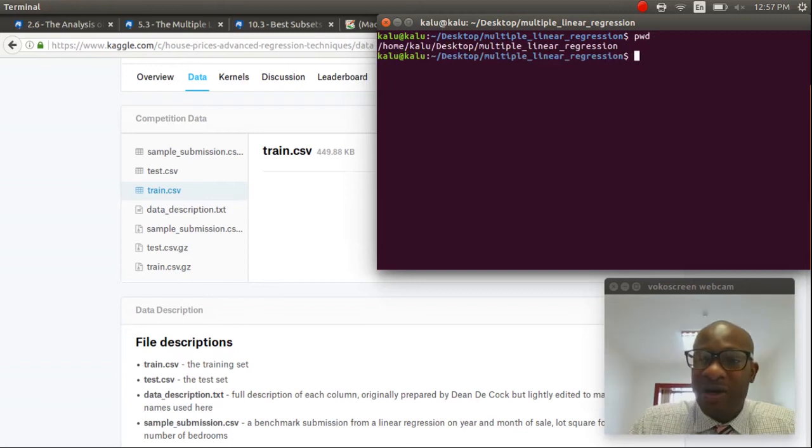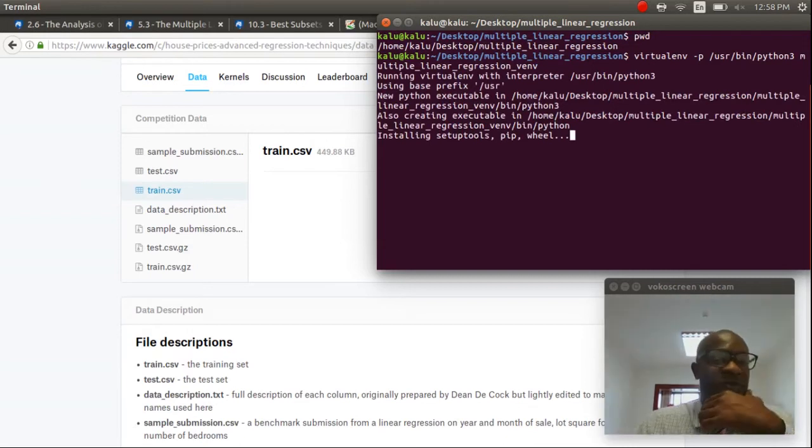So once we're in this folder, we're going to go ahead and create our virtual environment, and we're going to use the Python 3 interpreter. If you don't have Python 3, if it gives you some error saying it doesn't have Python 3, then just erase this 3 and just use Python, and it will give you a Python 2 interpreter. But we're going to use Python 3. If you don't have Python 3, it's okay to use just Python 2. So why don't we go ahead and write the name of our virtual environment, and we're not going to get creative. It's just going to be multiple linear regression, venv, virtual environment, multiple linear regression. And we're going to create that and wait for all that to load.